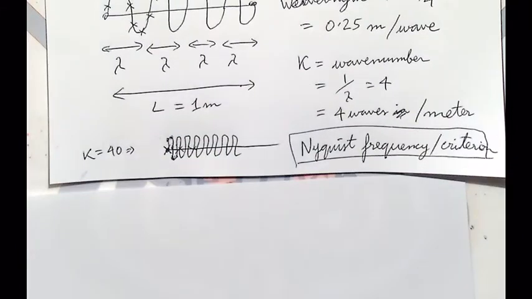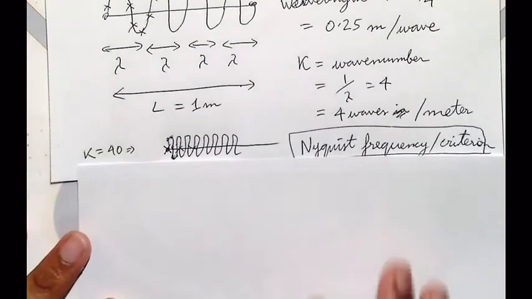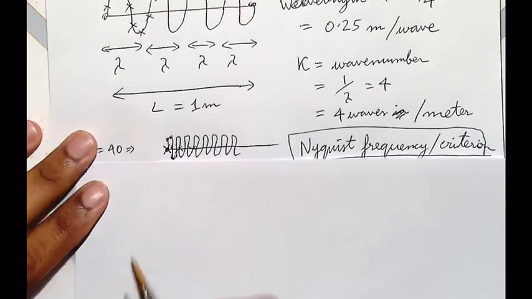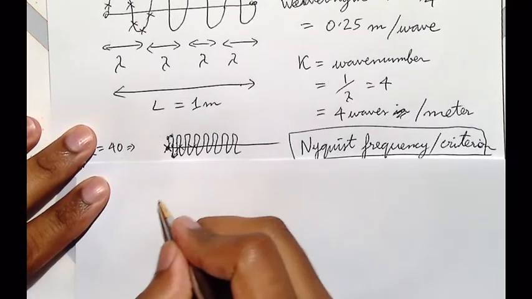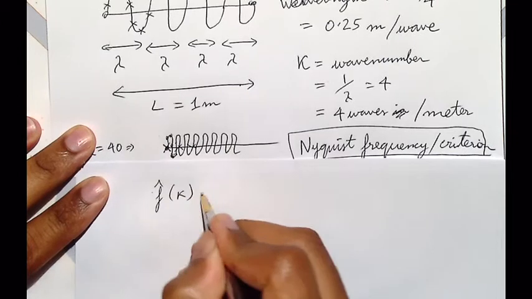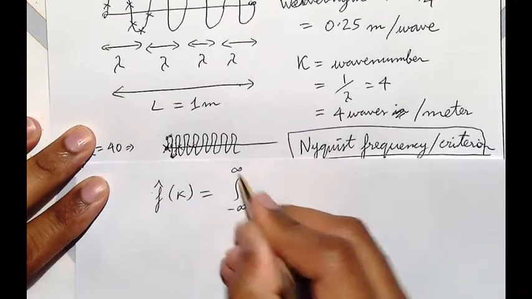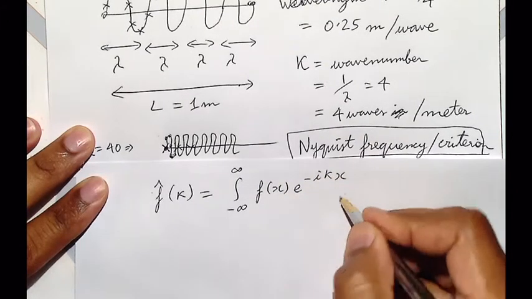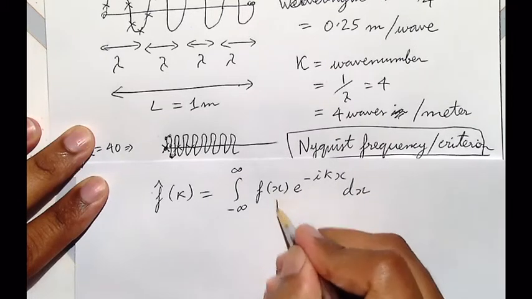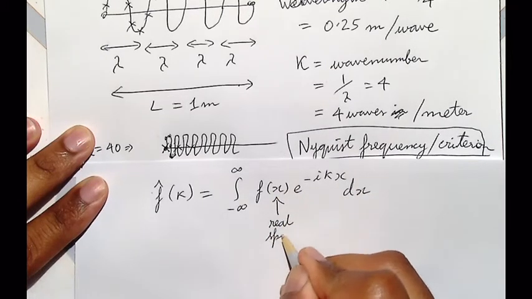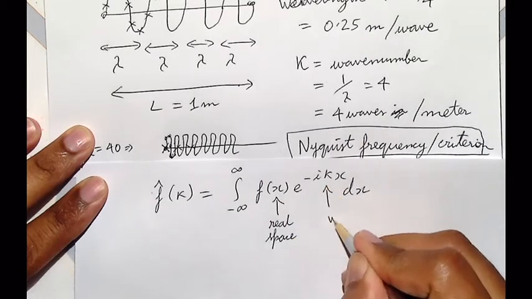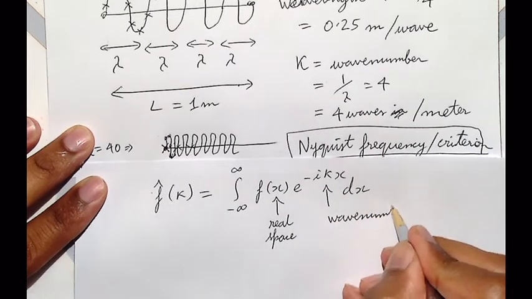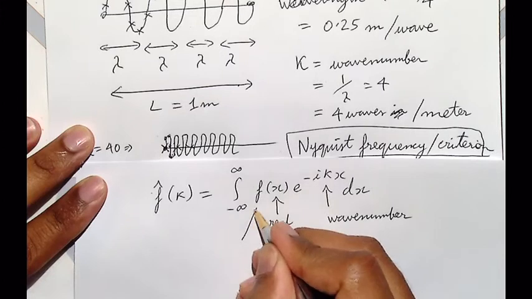All right, so let's go back to our Fourier transform. Let's talk about theoretically what it means first, then we will do some examples on the computer. So let's say we have f hat of kappa equals the integral from minus infinity to infinity of f of x e to the minus i kappa x dx. At this point we understand that x is the real space variable and kappa is the wave number. This is our given function.